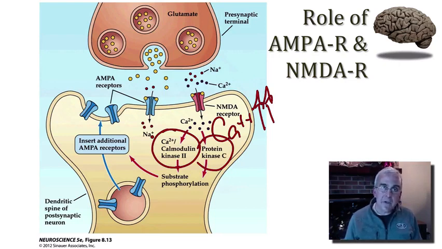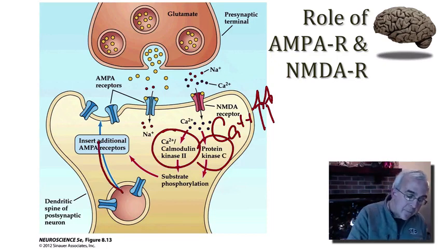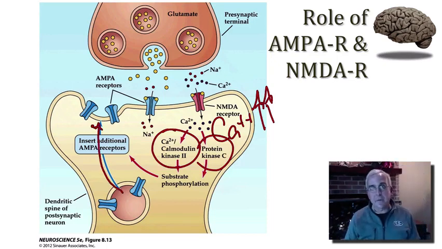And among the targets are the mechanisms that are involved with the trafficking of AMPA receptors from pools that are associated with vesicles within the postsynaptic spine to the terminal membrane. So as a consequence of this rapid increase in postsynaptic calcium, now AMPA receptors can be inserted in the postsynaptic membrane. And the more AMPA receptors we have in the postsynaptic membrane, the stronger is the response of that postsynaptic neuron to synaptic glutamate. This is a molecular picture of what long-term potentiation actually means at a postsynaptic spine.